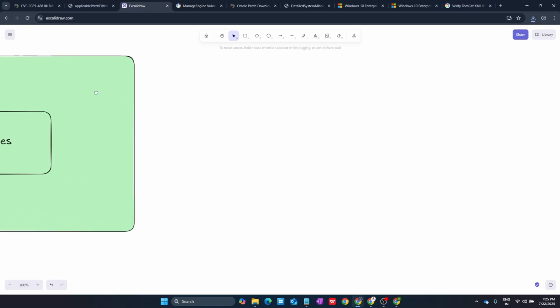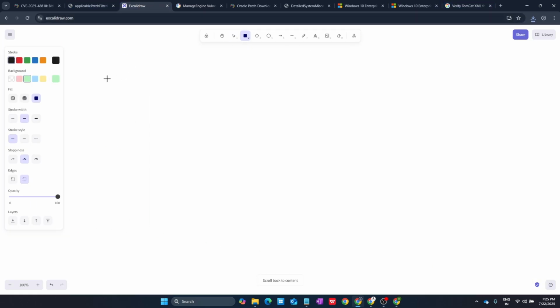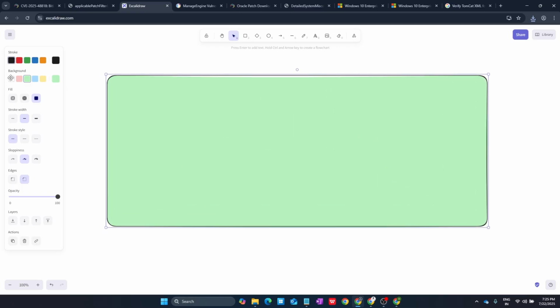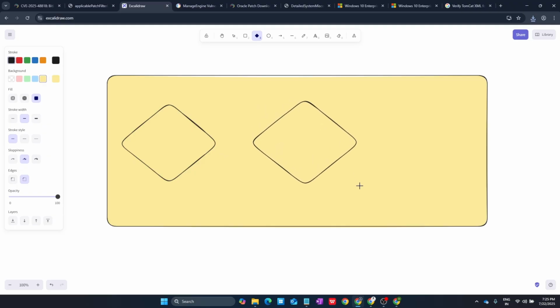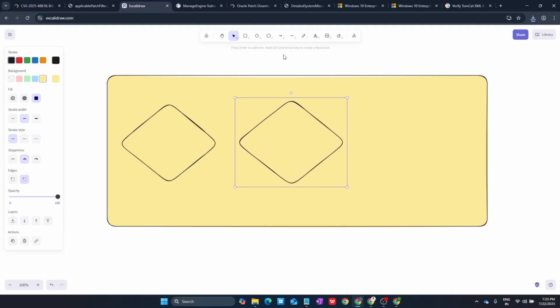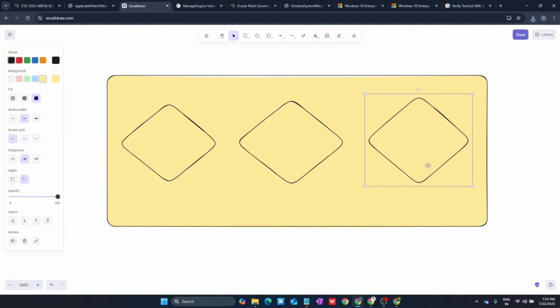I will explain it to you on the whiteboard. First is vulnerability scan. Second is patch management, what all the patches are available in VMP. And third is misconfiguration.